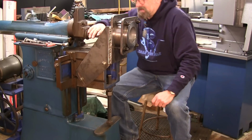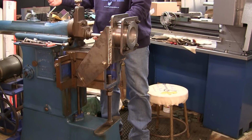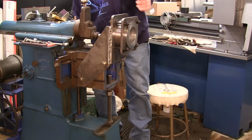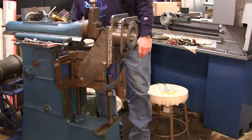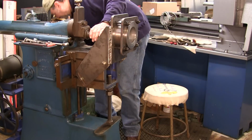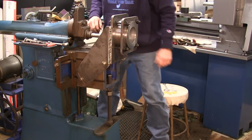The last thing I made was a bar that is going to hold our bit that's going to go through, and I made it long enough to come all the way through the part. Here's the bit right here at the end, and it comes back. Now I'm going to go ahead and move the ram back. Let me get you in another position here.